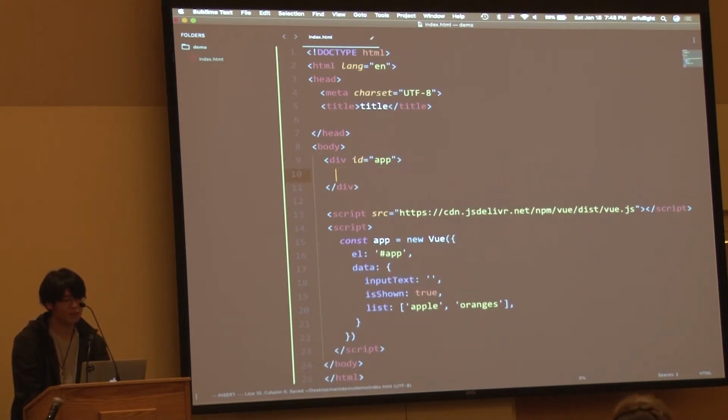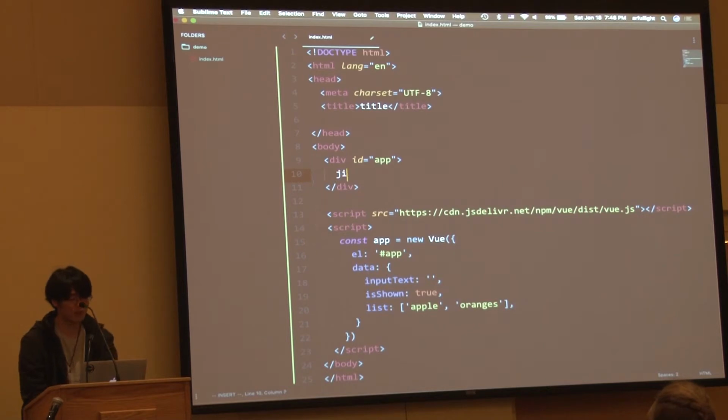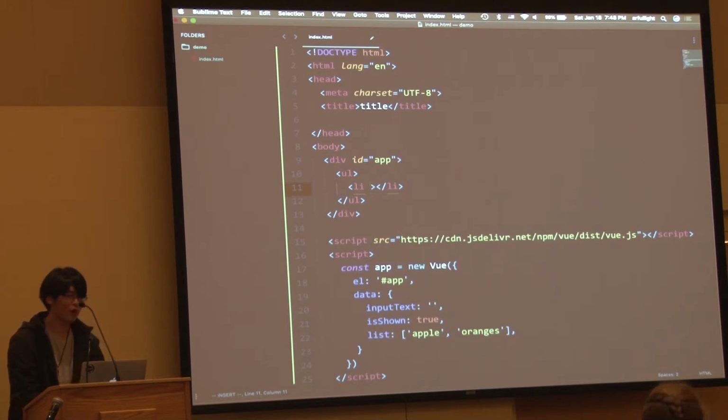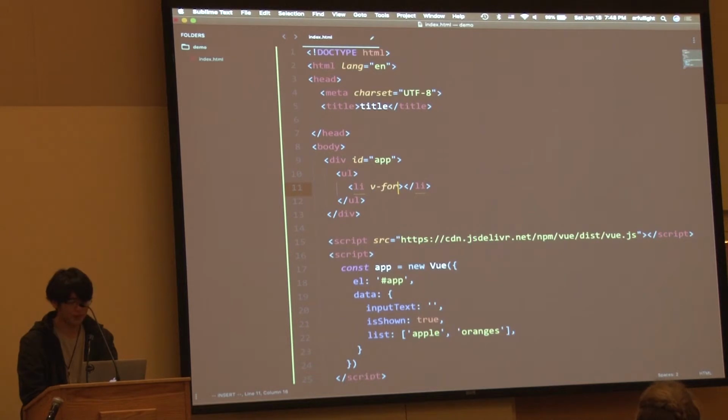So you could do something called the v-for. For example, you wanted to have two LIs here. So you do v-for, and then you do it like something in something. So you have item in list.